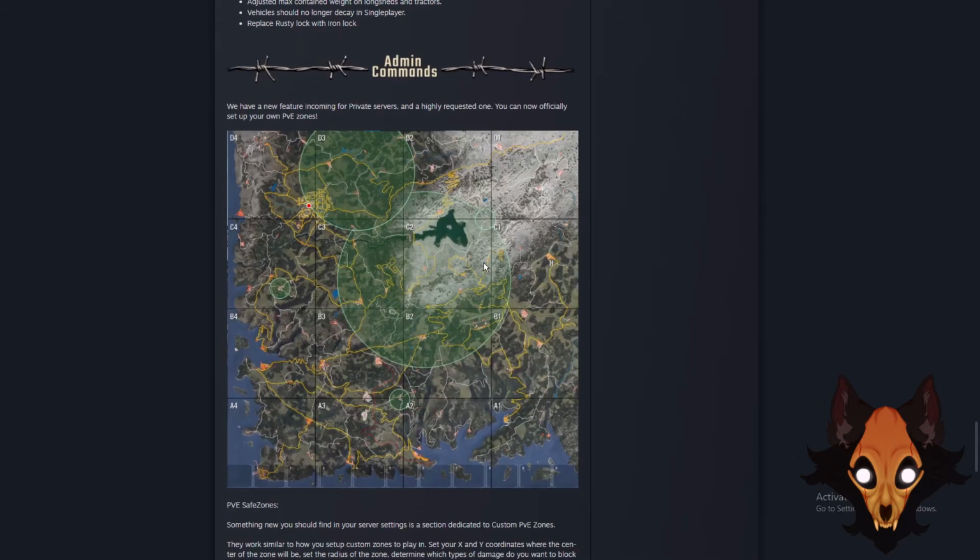Now, these are the really cool things. They've allowed admins to actually make bigger safe zones. You can put them literally wherever you want. You can make them whatever size you want. So you can actually have PvE servers where you have safe zones and PvP areas.